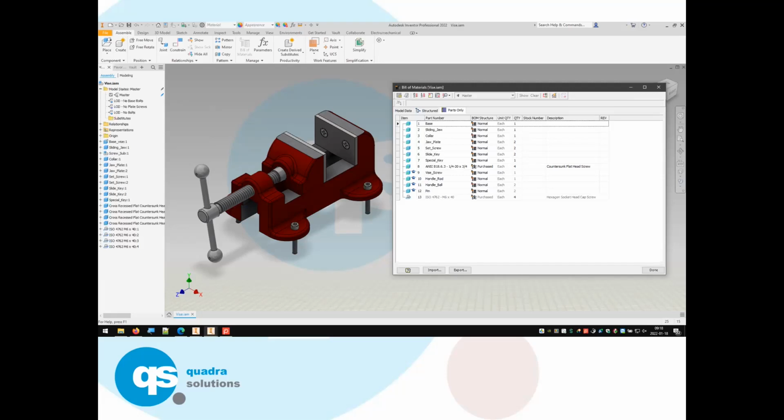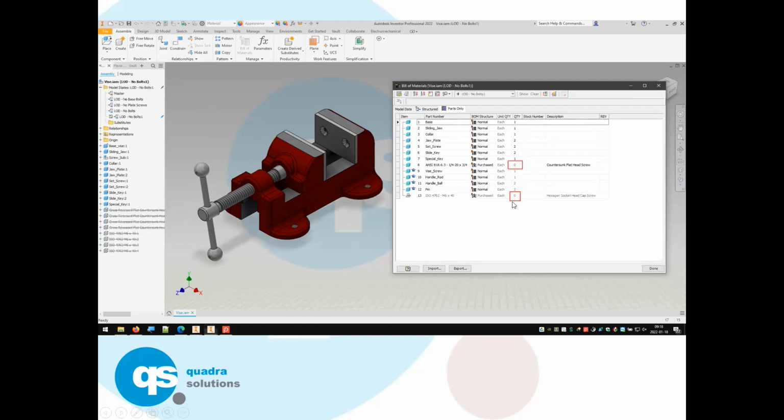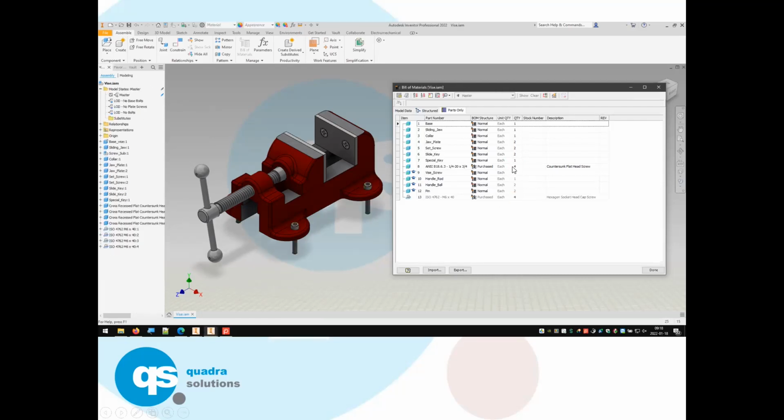Slightly digressed. The converted level of detail that's made automatically into a model state still shows the bill of material as you would see it in 2021. So it still tells me that I need four nuts and bolts, even though they've potentially been removed. It would always tell me.